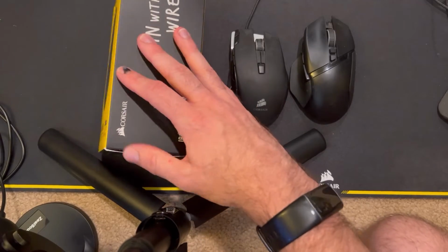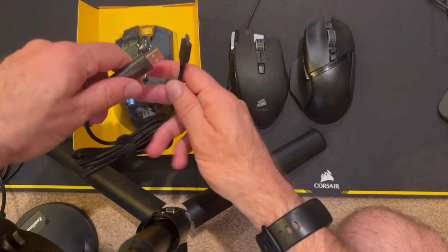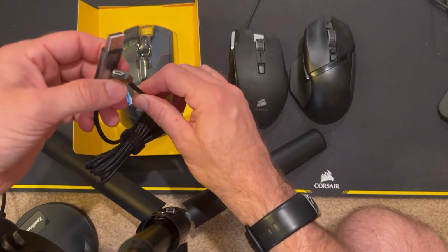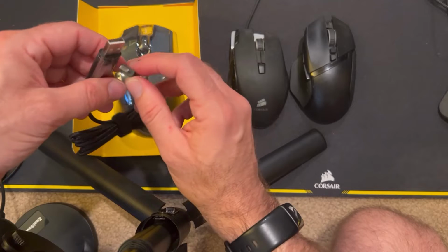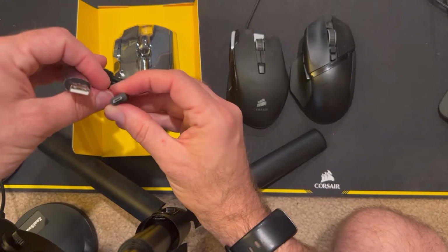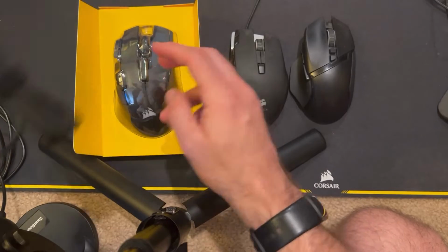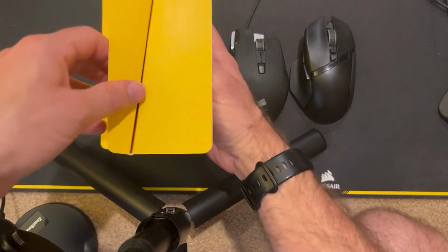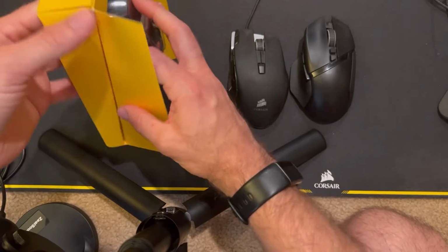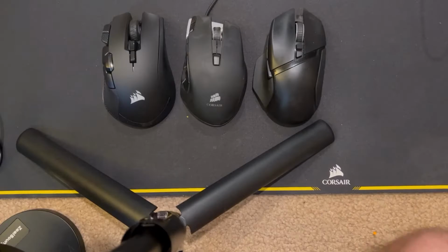All right, let's open it up. Inside the box we got a fairly nice braided sleeved cable. It is USB, what's that, mini? I don't think that's micro, it's mini, so that's unfortunate. So this must be a little bit on the older side in terms of mouse. We got our dongle right there. Okay, here is what the mouse looks like.